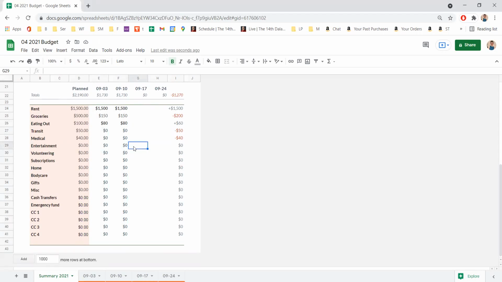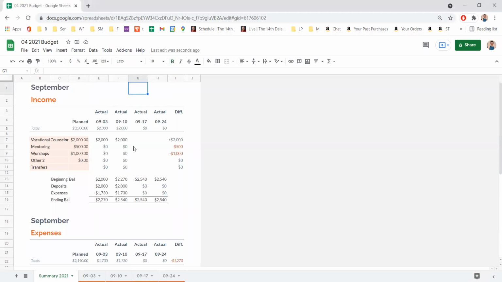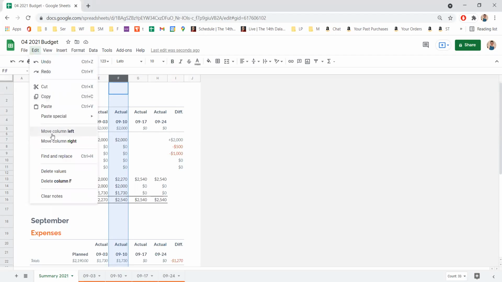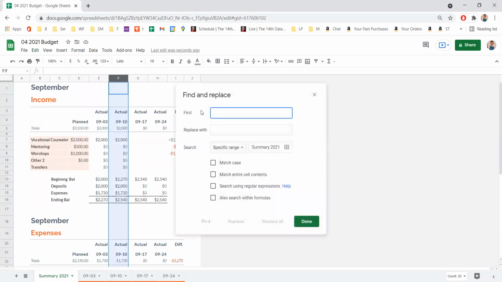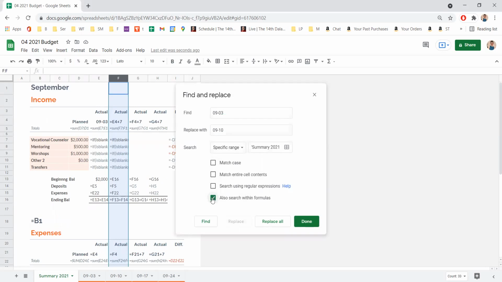So what we have to do is edit, find, and replace. We click here, we go to edit, find, and replace. And we're going to replace 09-03 with 09-10. You have to hit also search in formulas and replace all.